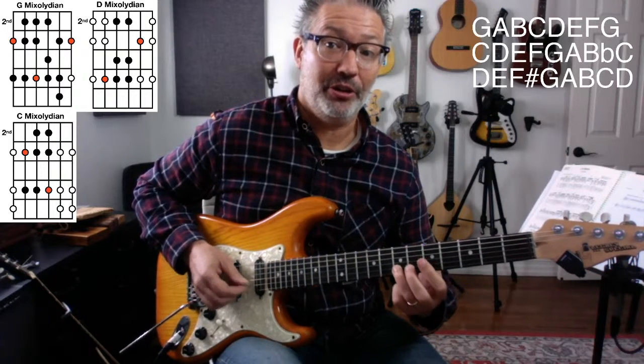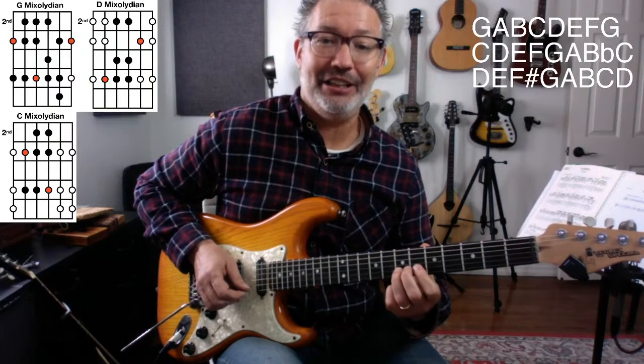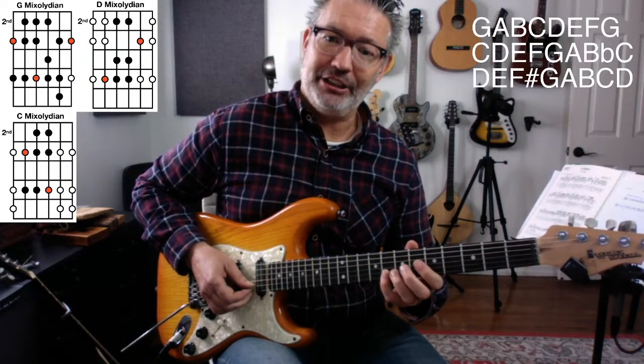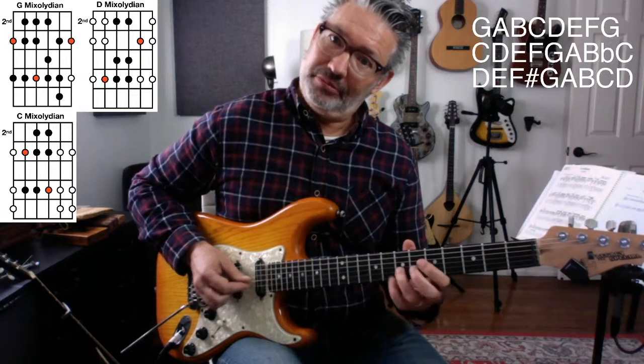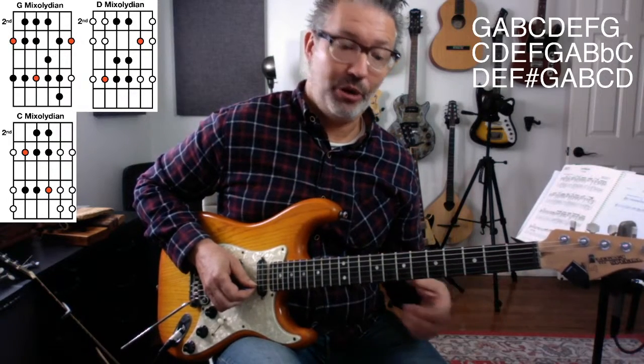Right? The 3 is the third of the chord. That F sharp is the third. That's in the chord. See, that creates tension if I play the G. It wants to resolve to the F sharp. And that's the kind of thing we want.